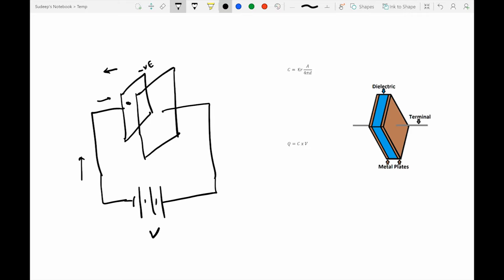Simultaneously, because there is a plate very close by, this additional negative charge that has developed would cause a repulsion of an electron in the plate right in front of it also. So the plate in front of it would lose an electron, causing a positive charge to develop here. Just by pushing in one electron, we were able to cause a repulsion force for electrons in the plate in front of it, giving it a positive charge.